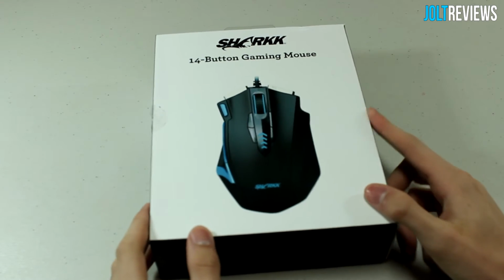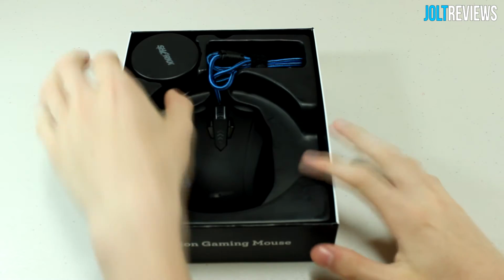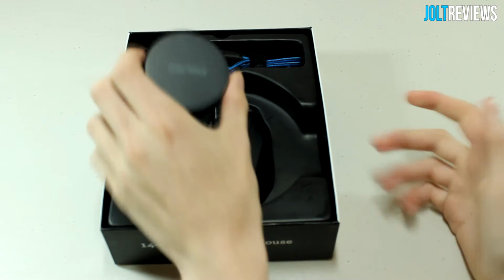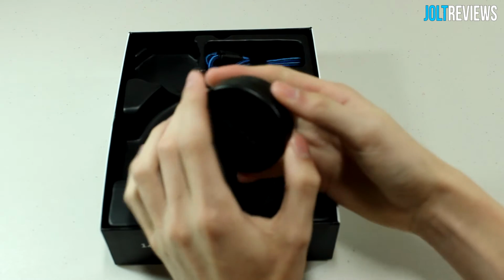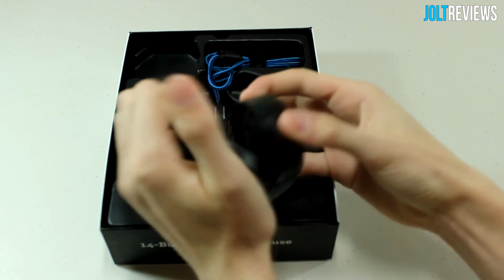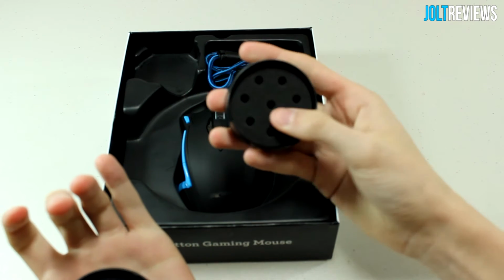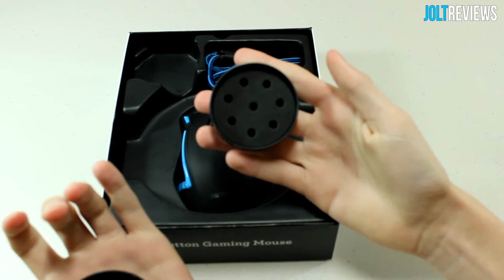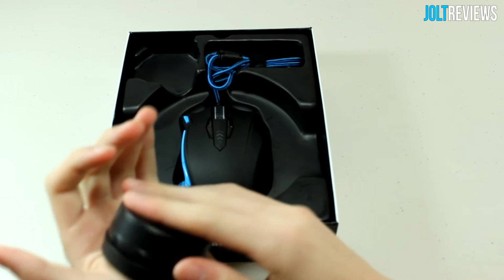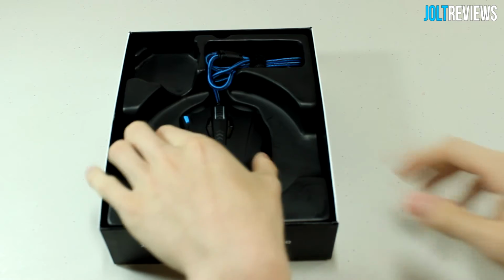This is just the box that it comes in, and to take it out, you simply slide this piece out here. The first thing we see here is a little canister for the weights. This mouse has weights you can take out, and you simply put them in here when you're not using them, which is very nice. I haven't seen any other gaming mice that come with little containers like this, so it's very nice that they included this. And then the next thing we see here is just the mouse itself.